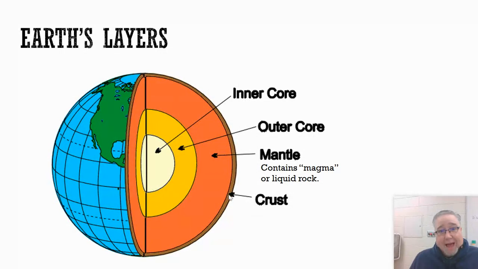And then finally, on the outside, we have our crust. It's also known as the lithosphere, but the crust is kind of the solid outer covering of our planet. Some of the crust is above the ocean, it's above sea level, right? So that's like our continents and islands and things like that. Some of the crust is below the ocean, that would be the ocean floor. So understand that the crust can be either above water or below water depending on where it is, I suppose. So just kind of be familiar with those four layers. That's really all you need to know.